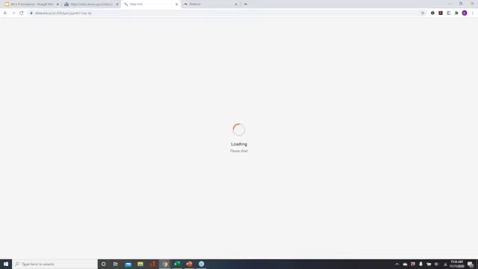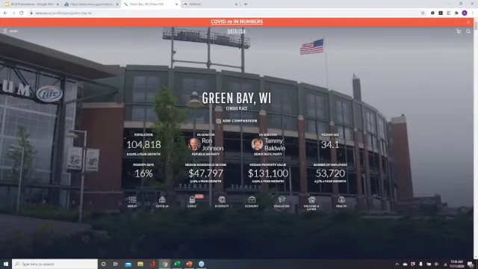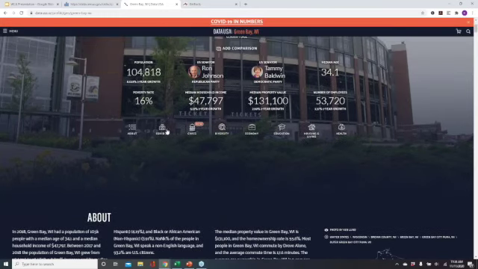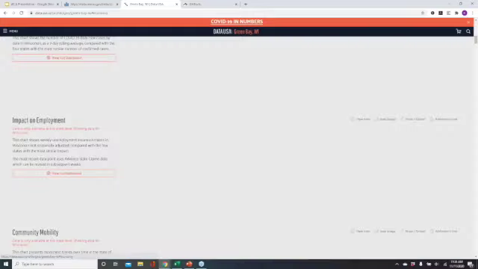Yep, perfect. So if you click on the economy little icon there, it will take us down.